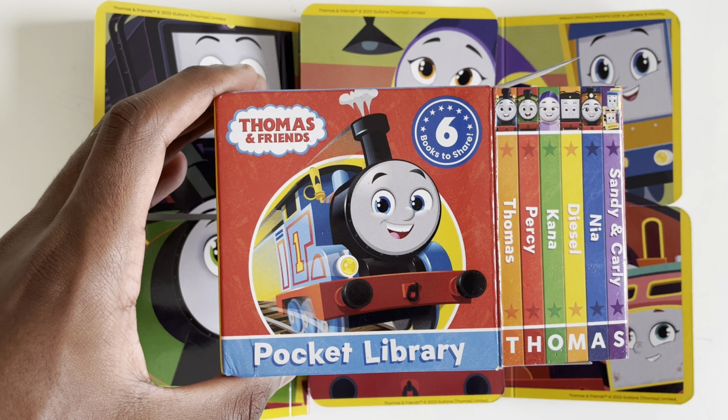"I want to be useful somewhere where I can't get any dirtier," Percy huffed. "There's a load of sugar going to the chocolate factory. We could take the sugar trucks." "Sugar," said Percy. "That's nice and clean." Percy was pleased, but he didn't know that earlier that day, a leaky truck had spilled oil on the track. When he approached the chocolate factory, his driver applied the brakes, but Percy's wheels just skidded on the oily rails. "Oh no!" He crashed through the buffers and disappeared into the factory.